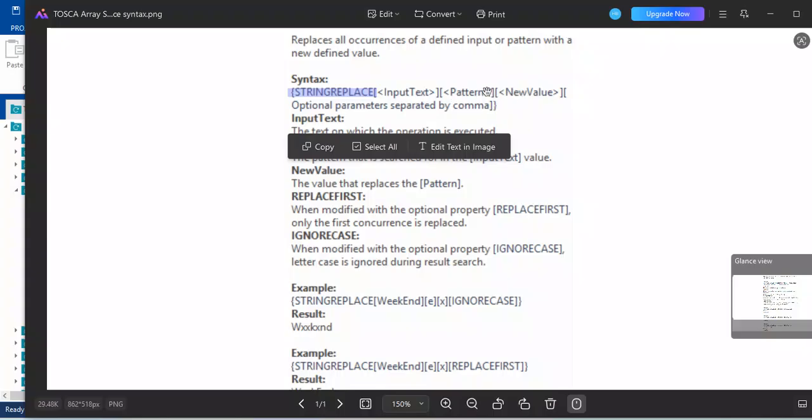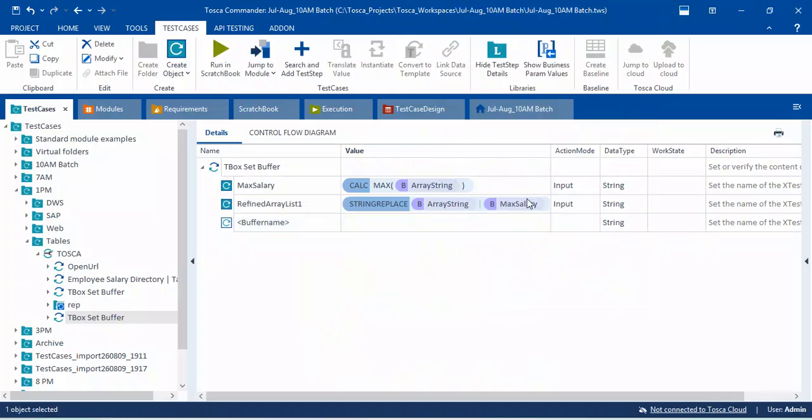It will replace with the value specified here as a new value. We specify nothing, so the value which was inside this parameter will follow the instruction specified in this. So it will be null only. Same we did here.